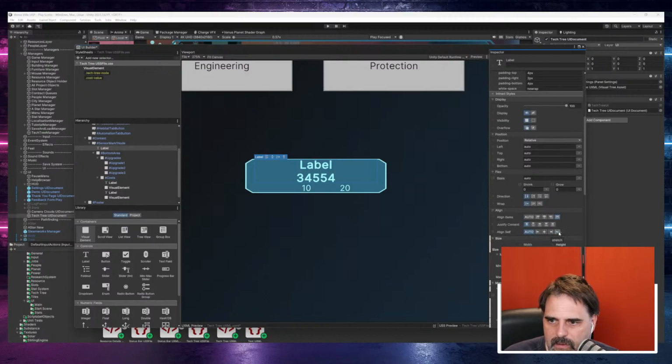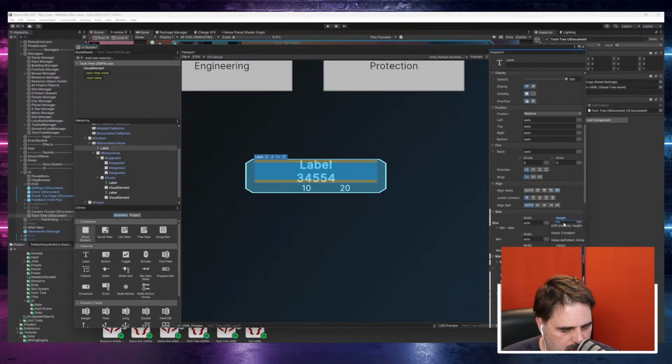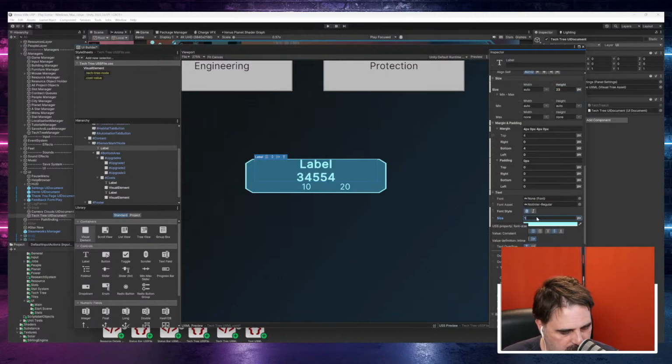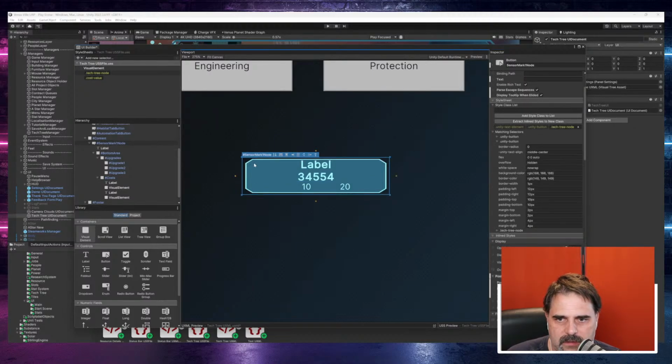So how about 23? More or less, but I have to lower the text size to 15. It fits in, right? Okay. Is this the right size though? I think it's squashed. Okay, let's see.